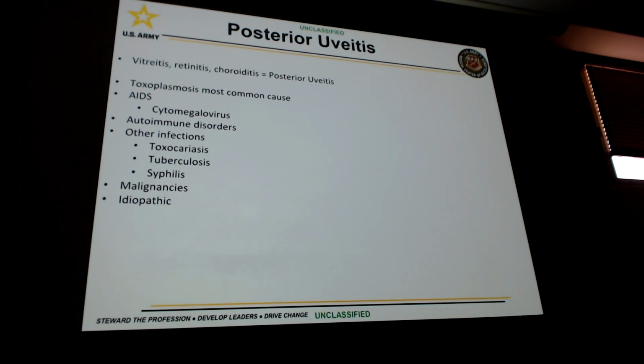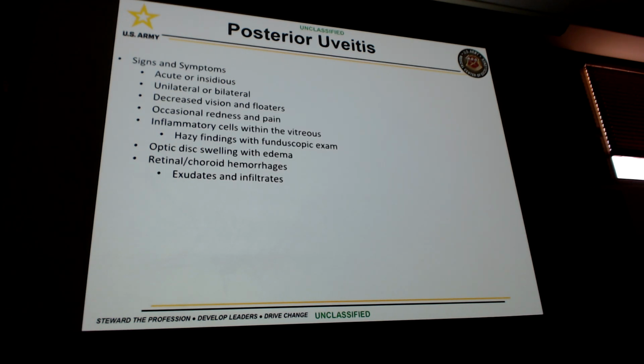And that's posterior uveitis. Again, on posterior uveitis, we're thinking the choroid is inflamed, perhaps the retina also, or the vitreous has become inflamed as well. But usually we're thinking choroid for posterior uveitis. Lots of things can cause posterior uveitis. Fortunately, most of these things are not super common. AIDS obviously has many issues with the body, but they can have retinal issues from cytomegalovirus, maybe some autoimmune conditions. But posterior uveitis is not as common as anterior uveitis. Posterior uveitis is much less common.